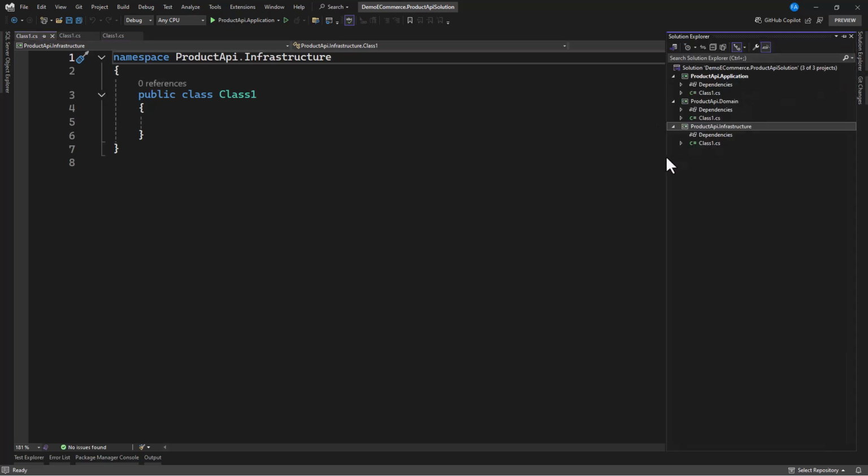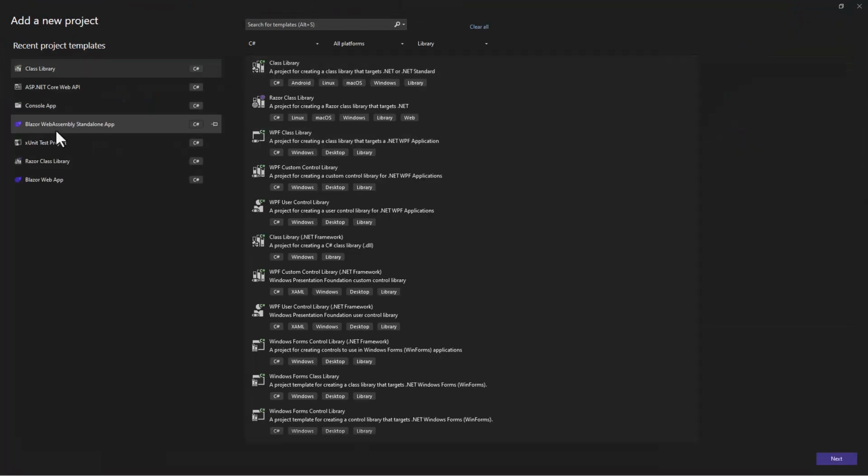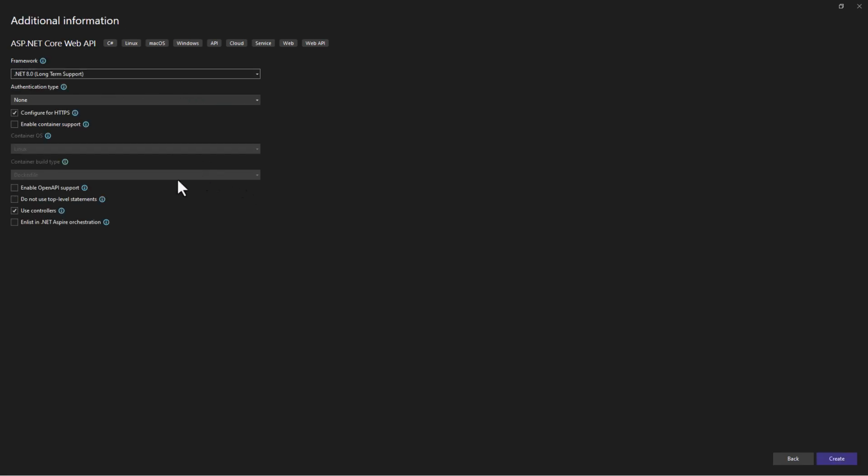And with the web API, I'm going to name it presentation. So I have a new project again. This time it's not C#, rather it's going to be the web API, and that is product API presentation. We make sure we have the defaults. Let's enable API support for now. When we are done, we're going to remove that, but for now let's make it available. Now click on create. Let's get this project also created and added.